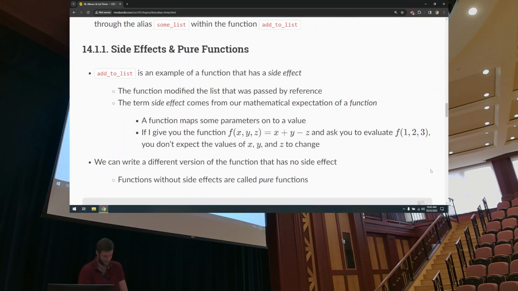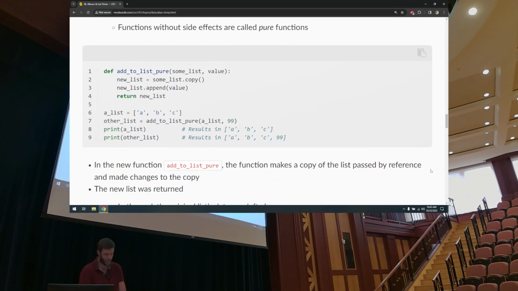Now, we can change it. We can effectively do the same thing as I did before, but eliminate the side effect. So here's what I'm doing. Add to list takes a reference to a list and the value. It makes a copy of the list. So it leaves the list it got as a parameter, although it never really got a list as a parameter. It got a reference to a list. But it leaves the list that we wanted it to start from alone. It makes a copy, and then it modifies the copy and returns the copy.